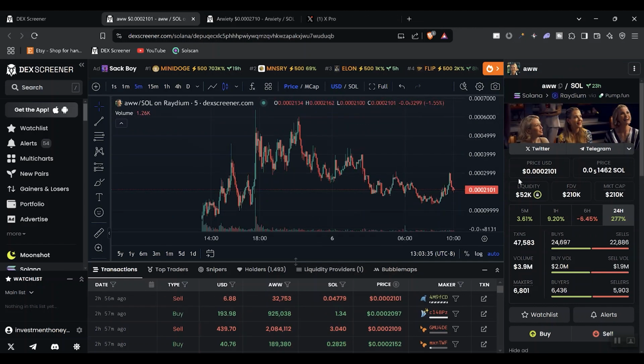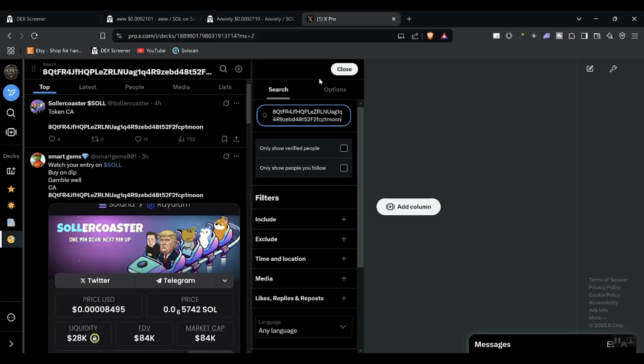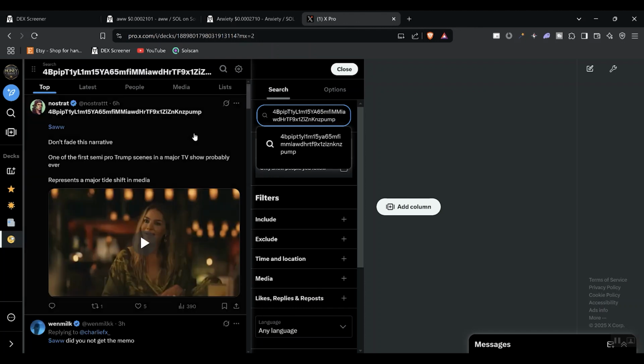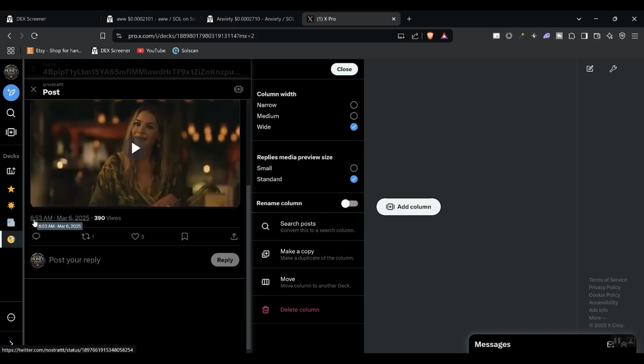And then for awe, we're going to go ahead and check out their token, their contract address. We're going to copy that one in here and see if anybody's talking about this recently. Okay, so we're going to click on this. I don't know if it works for everybody else in terms of adding 3 hours, but it does for me, in terms of knowing when the last post was, according to my own time.